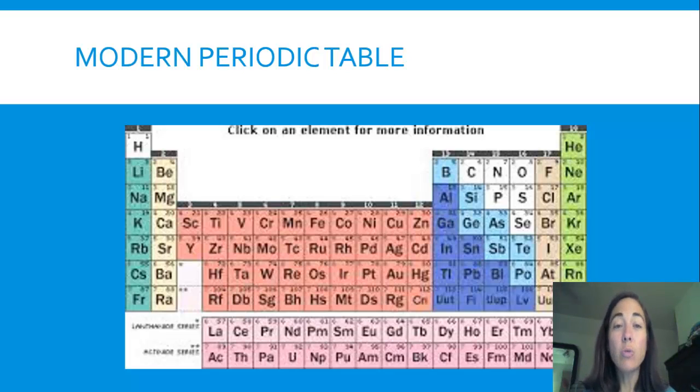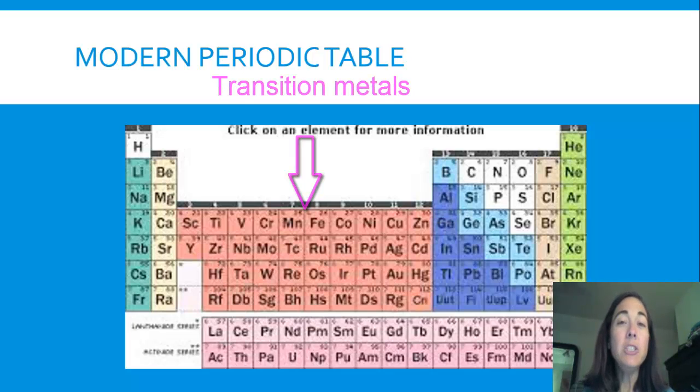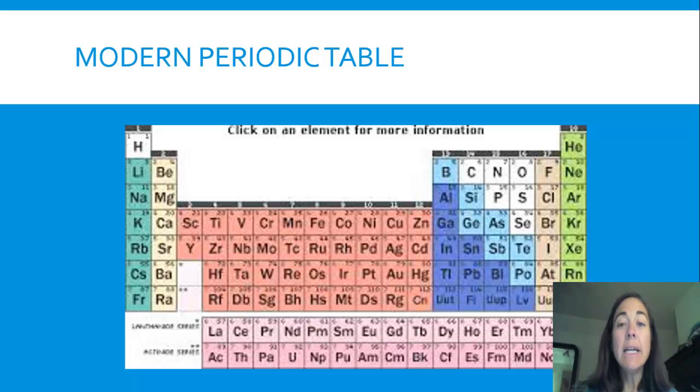The last group that I need to give you the special name for are the orange ones in the center part of the periodic table. Those are called the transition metals or the transition elements. They generally will have 1, 2, or 3 valence electrons in their outer shell. Silver is one notable exception. Silver will always have a charge of +1. It will give away 1 valence electron.